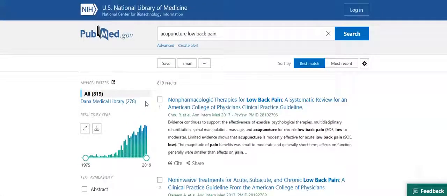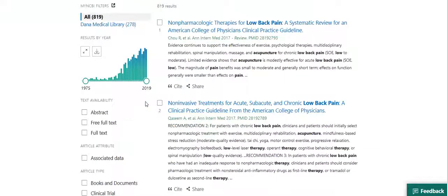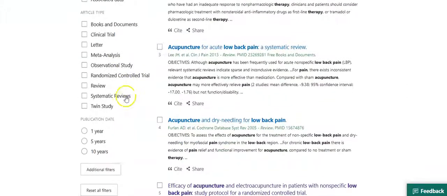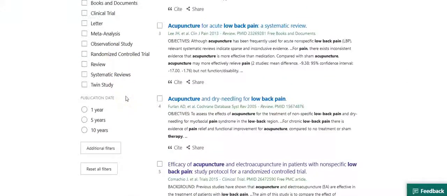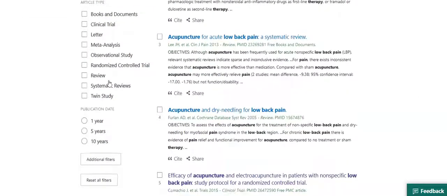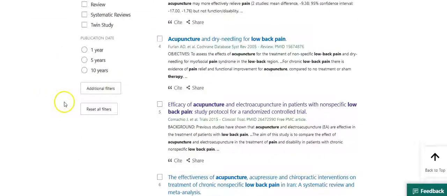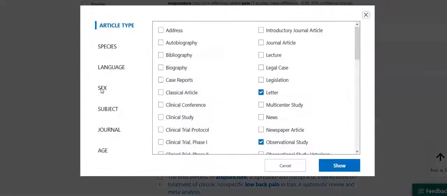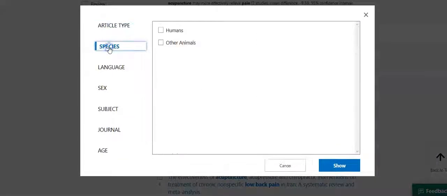In particular, you may wish to limit to English and humans. Scroll down to the bottom of the list, and you'll see that neither species nor language is among the default filters, but you can easily access them by clicking on the Additional Filters button. In the species category, select Humans.